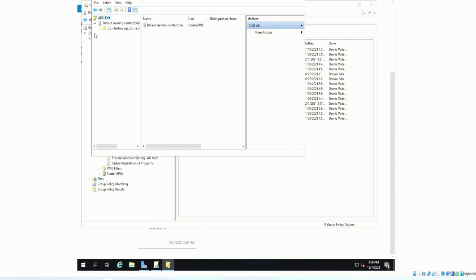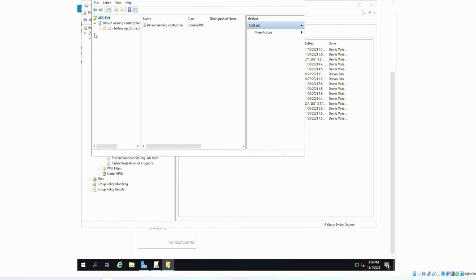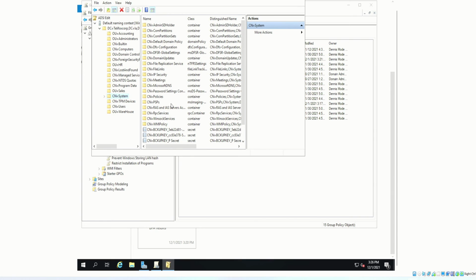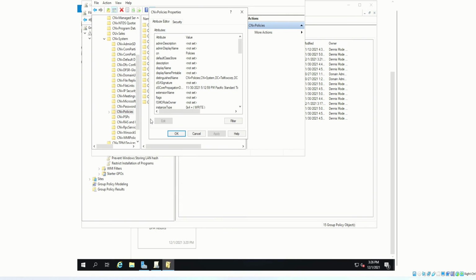It should look something like this screen right here. You would just click OK. Then from there, you want to expand the DC. You want to go to System, CN=System right here, and then CN=Policies. We right-click Policies and go to Properties.